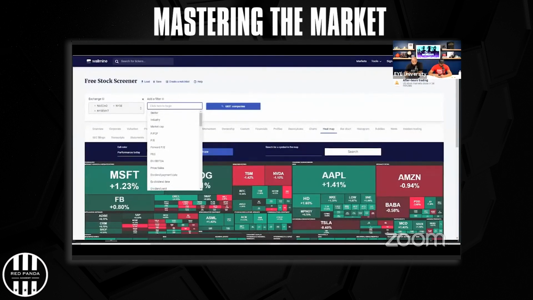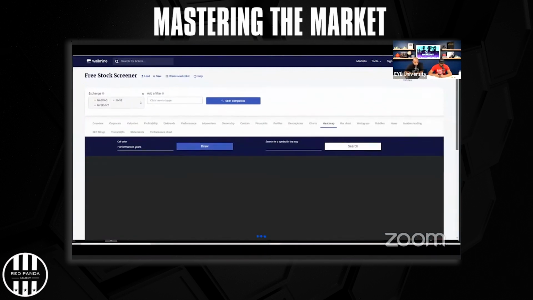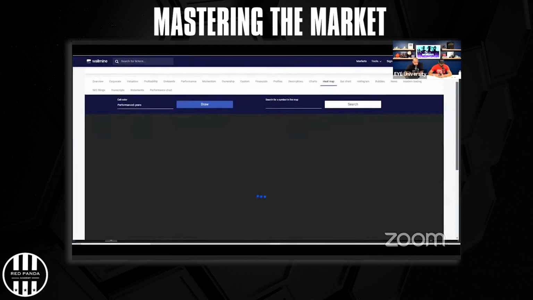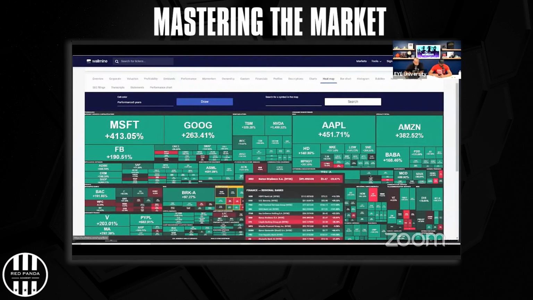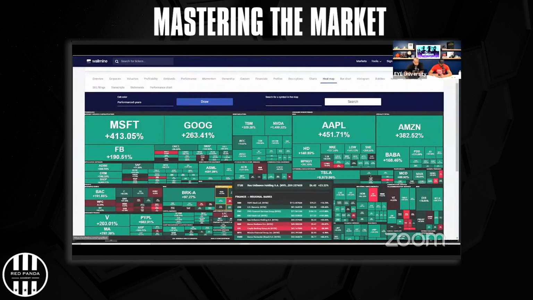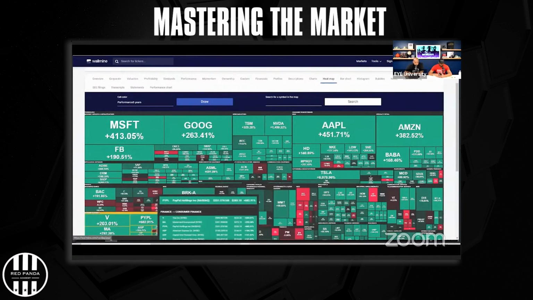Click on heat map. And then it shows you a heat map of what is normally up and down. Instead of performance today, I want you to come down and look at the performance of the last 5 years, then hit draw. This will then pull up all the companies that have performed best over the last 5 years. And then you see Microsoft, Google, Nvidia's up 1,400%, Apple's up 400%, Amazon's up 380%. Great. And then each of these green boxes that you see, all of them that are up more than 250%, I will put into a watch list. You can see PayPal is up 682%.